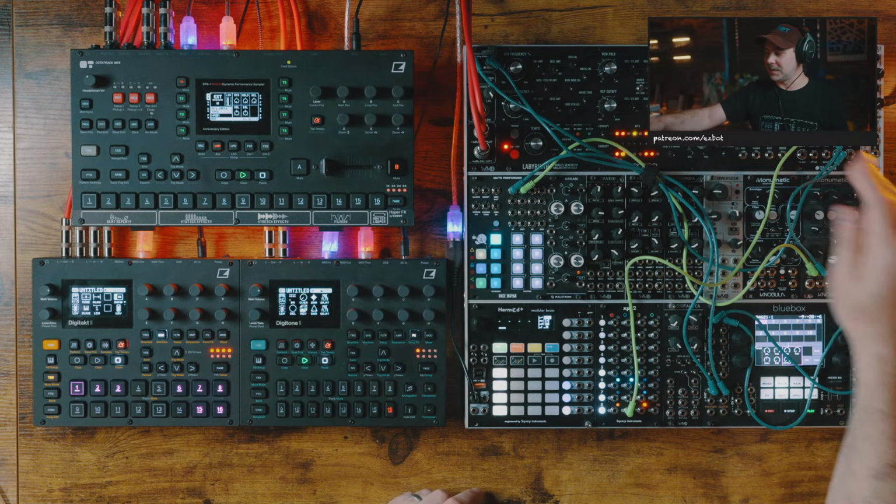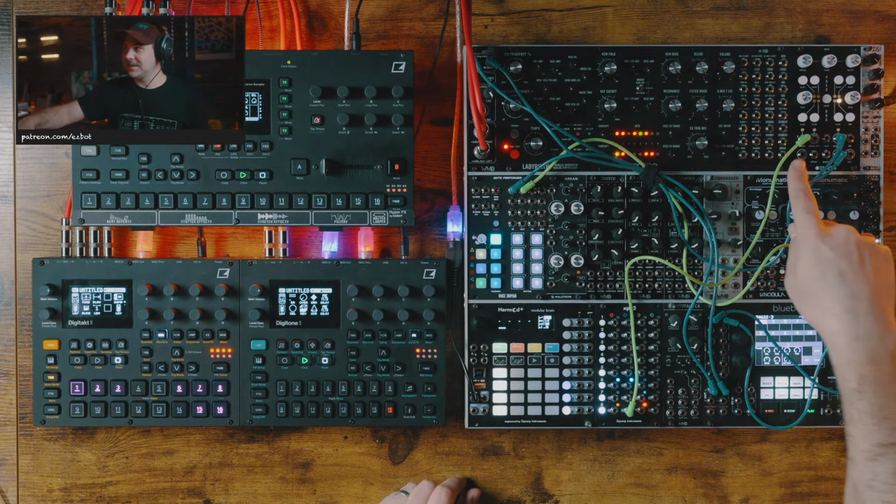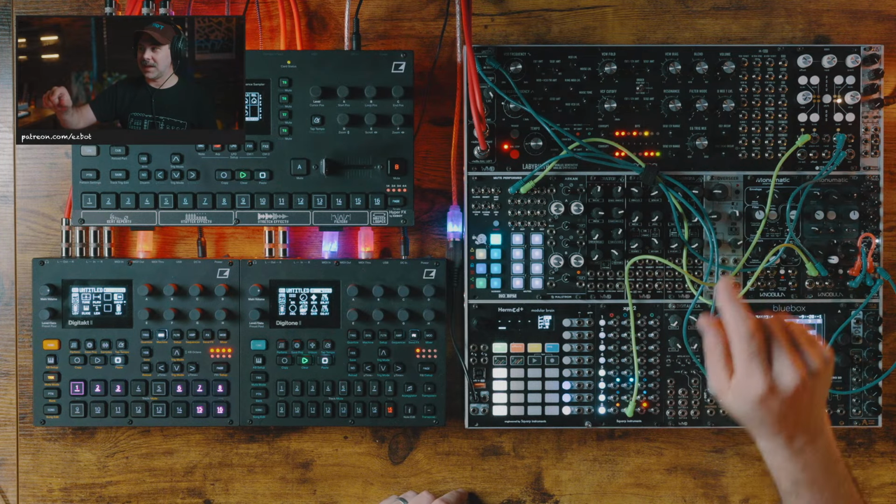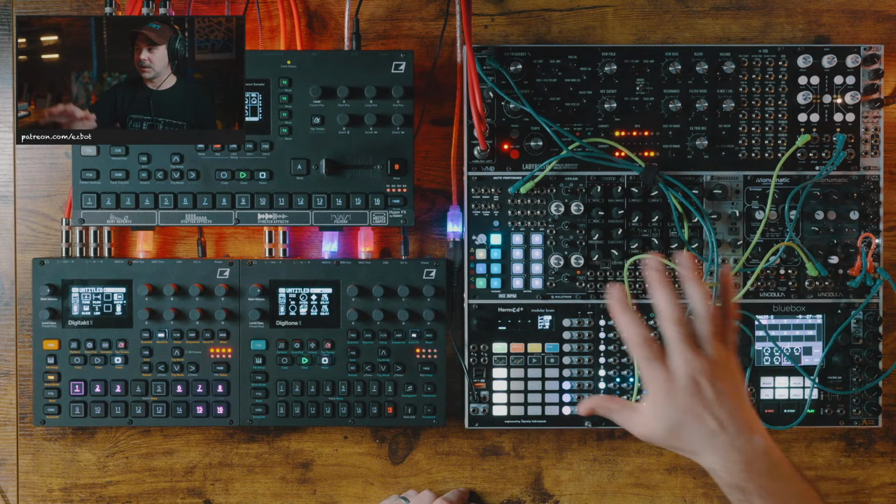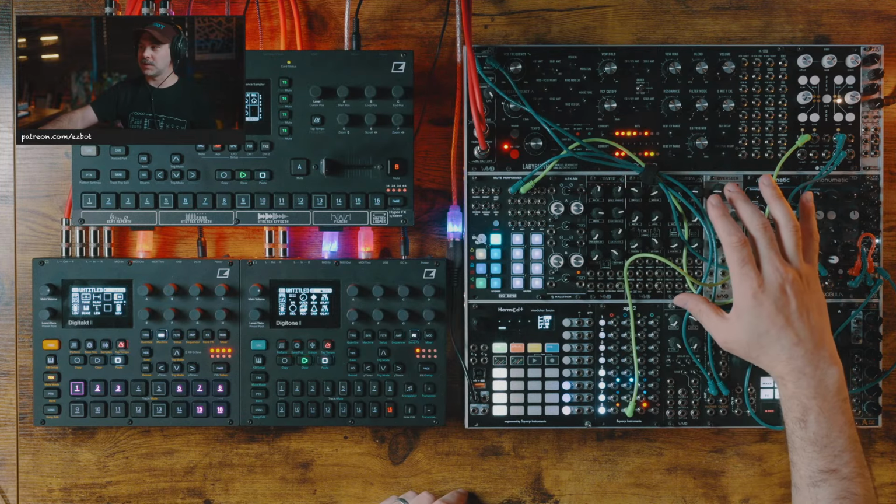This is going to become a more techno styled system. I won't be doing as much pretty melody stuff with this, but this will stay in the case as it's going to work with one of the Monomatics, and another one's going to work with this sequencer, and then this will mostly just be drums.